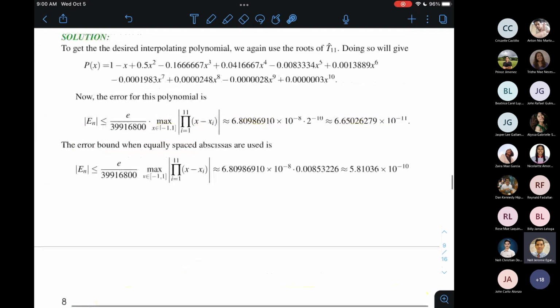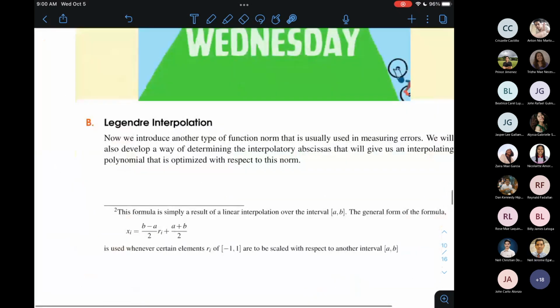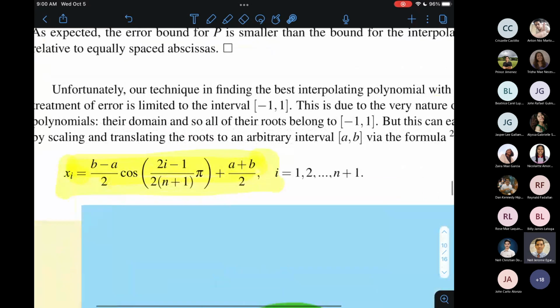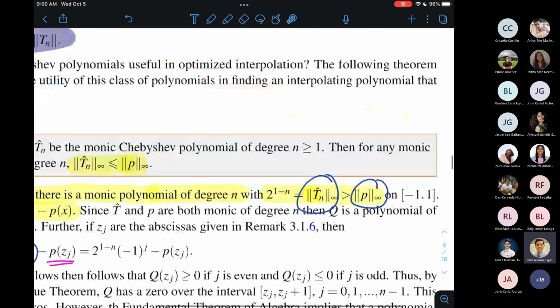Tapos dito sa remark sa ilalim, okay. Meron akong i going from 1 to n plus 1. So dito inassume ko na ang ginagamit kong roots ay mga roots para sa degree. Okay, sorry, meron yung typo. Ito yung translated roots para sa degree n interpolating polynomial. So, ibig sabihin, tingnan ko nga yung roots ulit.